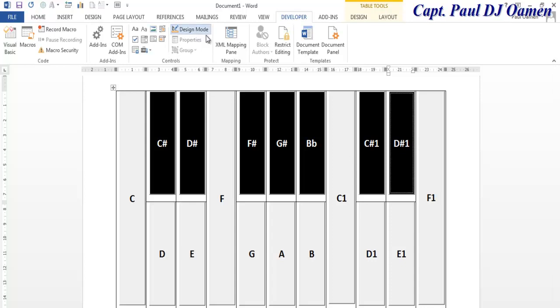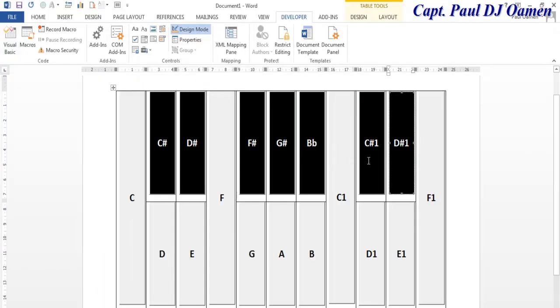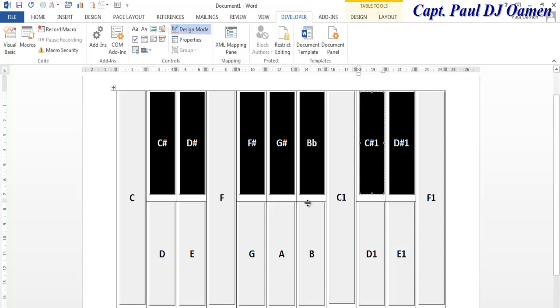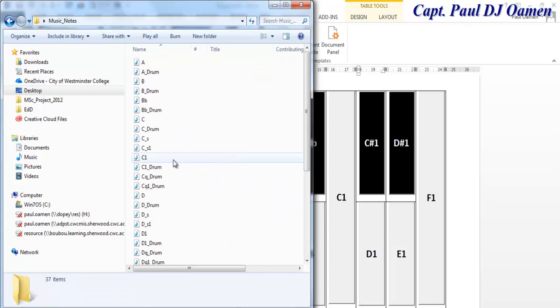If you have a look at the code, double click on that, you can see it as D_S1, and C sharp 1 is C_S1. Those are the names of the buttons. I'm going to enter a link in the description area so that you can find the various music notes that are here.